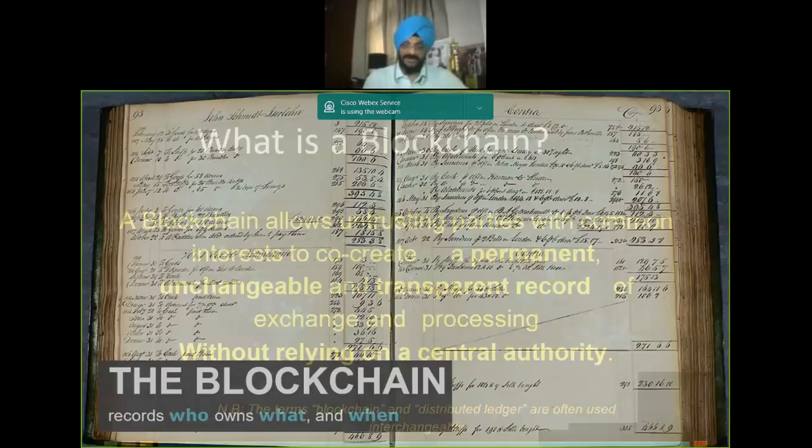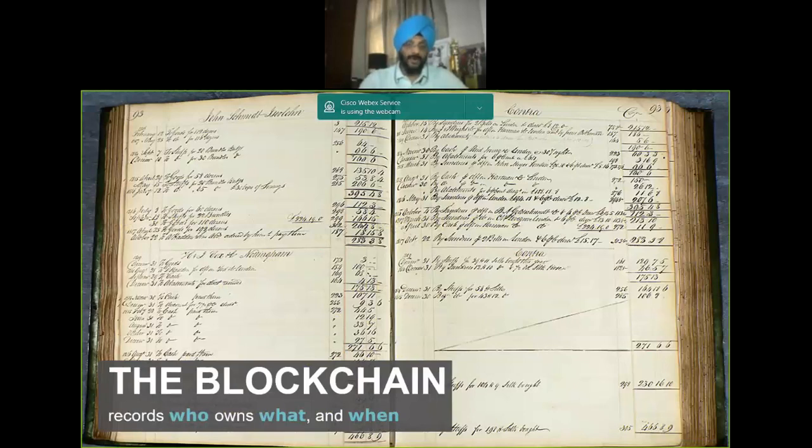Okay, so just be careful about how a blockchain or a distributed ledger is being used. This is a kind of ledger we've all seen all over life, most of the time. What it has is a record of who owns what and when. This is a record, and you can change it here if you want to. But when you come to the blockchain, the advantage is you cannot manipulate what you're writing in this block, in this ledger.